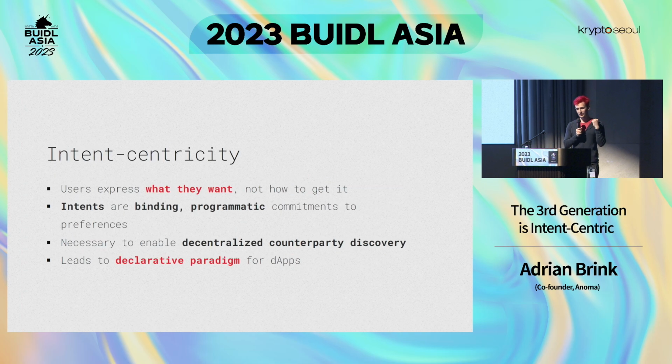When you think of what currently happens in the transaction-centric world, users really express not what they want. They express some specific execution trace. They express how to get the thing. When someone signs an Ethereum transaction to execute a trade on Uniswap, they don't specify the trade. They specify, here's an entry point, and here's a bunch of opcodes that are allowed to modify my state. So they specify the execution trace that a program can take that at the end may have modified their state in some certain way.